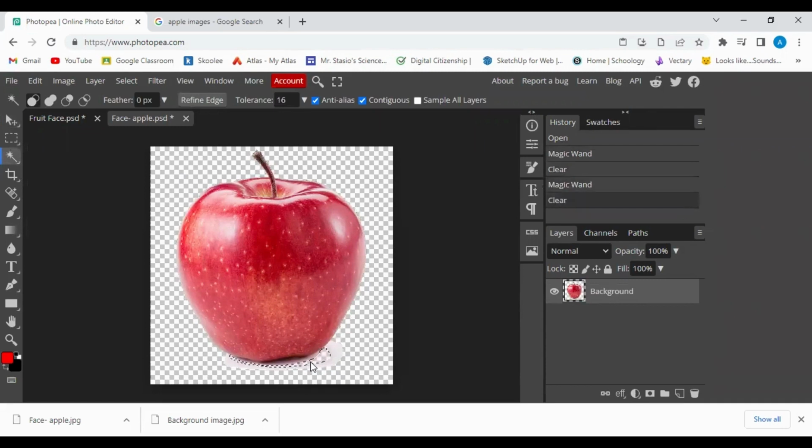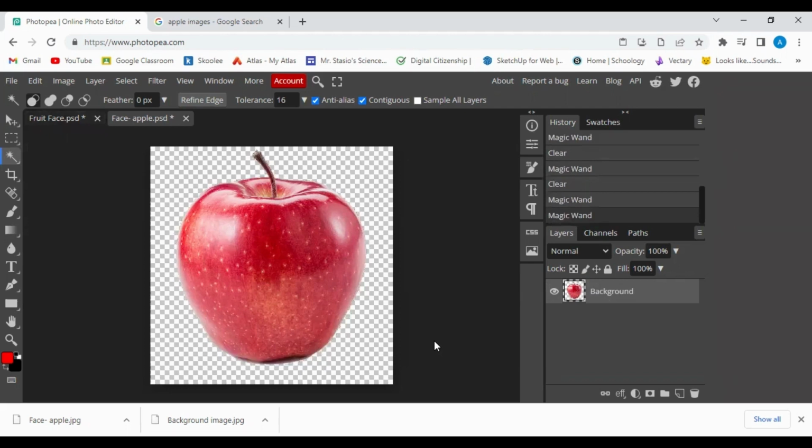Now we still have some areas here we don't need. I can click on it to remove all unneeded areas. Now, I will copy and paste this apple into the fruit face document.